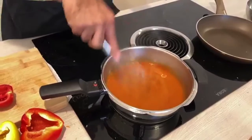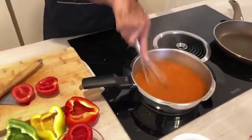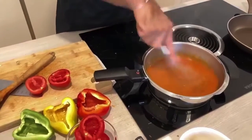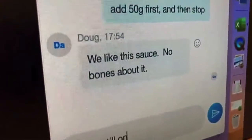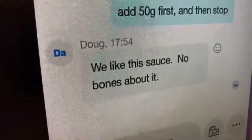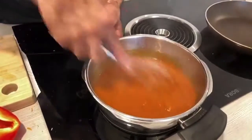I will tell you guys. Are you mixing this while it's on a heat or not? It's on a heat, medium or medium high. It won't burn because, look, I'm mixing. I have used half of the remaining, and that's how it should look like.